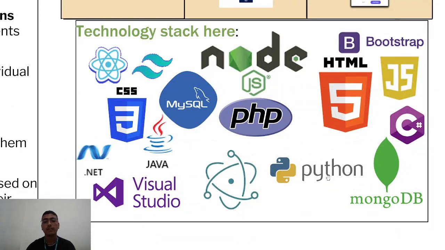The technology stack we have used here is as follows. For front-end development, we have used HTML, CSS and JavaScript. We have also used various frameworks such as Bootstrap, Tailwind CSS and React.js to improve the user interface quality. Electron.js is a framework we are using here for building desktop applications using HTML, CSS and JavaScript.